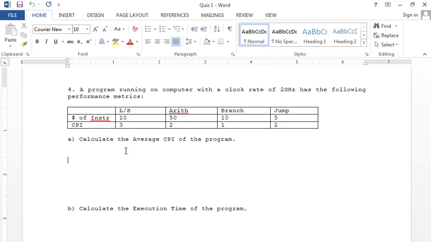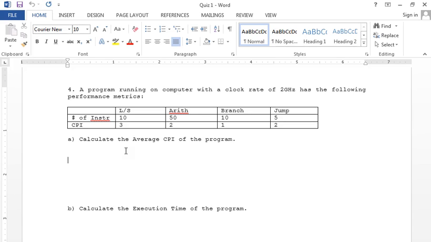What is average CPI? Yeah, so more specifically, the sum of what? What's in the numerator? The sum of the number of instructions times CPI for each individual one. And then what's in the denominator? Number of instructions. That was a common mistake. You would multiply these correctly, and in the denominator you add 3 plus 2 plus 1 plus 2. So don't do that. In this case, let's derive this equation together.